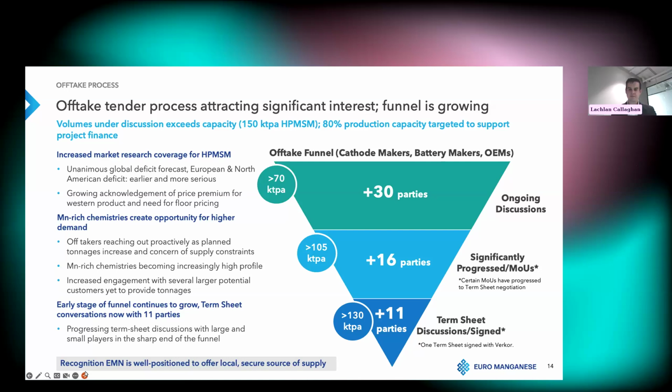But what we found when we were having those conversations is that those decision makers did not understand the market dynamics in high purity manganese. Just as the investor community has focused on lithium, nickel, cobalt, and potentially graphite, similarly in procurement and the C-suite, because manganese is the least expensive, it's had the least amount of time spent on it in these OEMs. But if you don't have all the ingredients, you can't bake the cake. Exactly, particularly in high purity manganese, where this large deficit is looming. It really doesn't matter which market analyst you talk to, they're all forecasting this deficit.